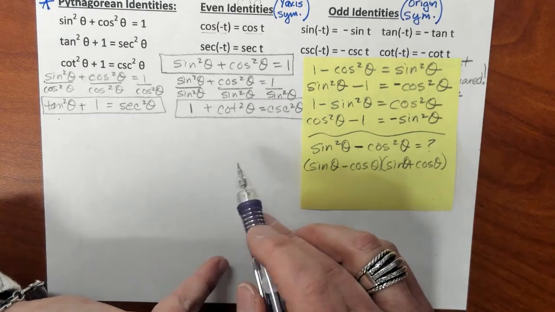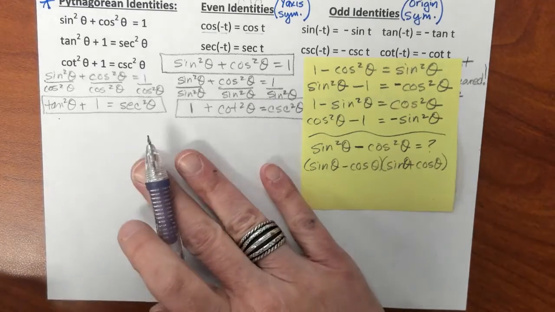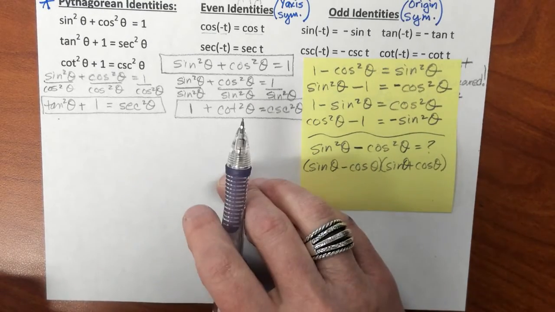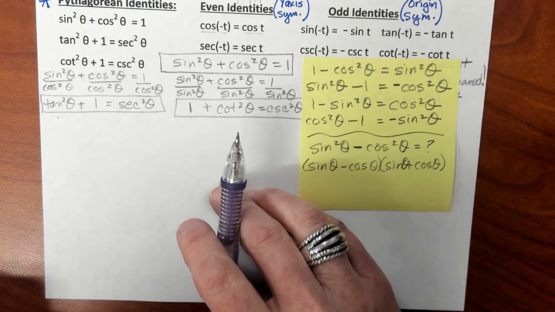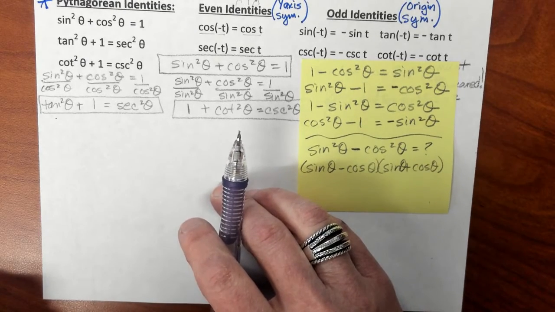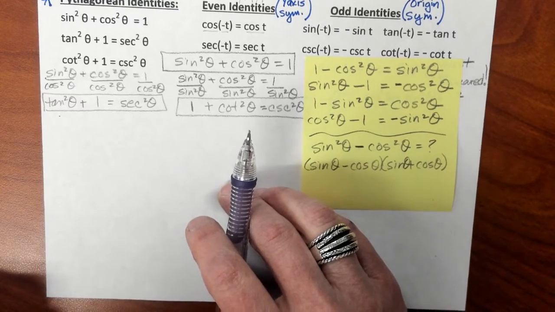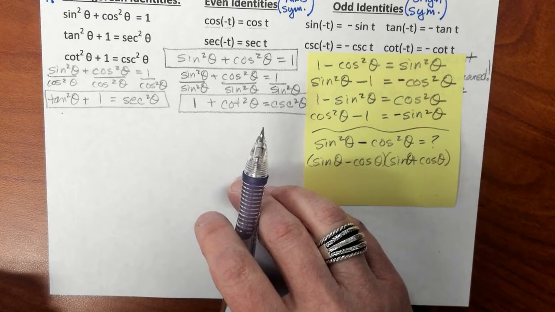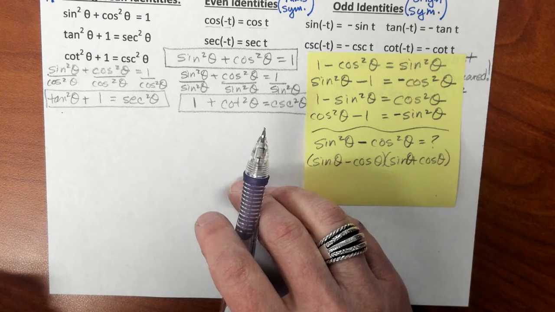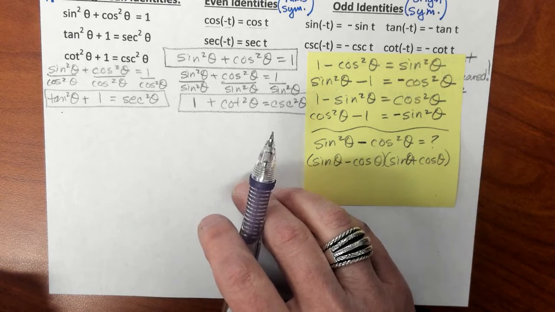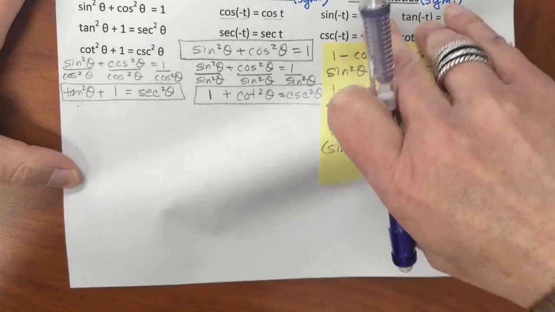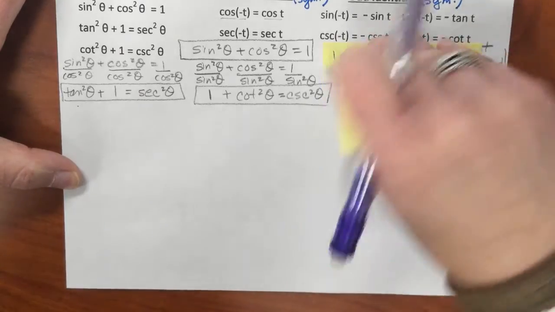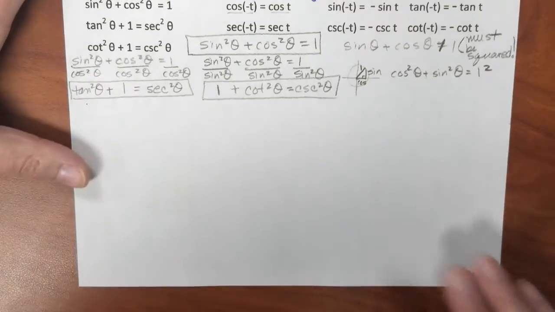Now what I'm going to do right now is I'm going to work through 5 examples. These are examples that we did in class and we went through the notes, but if you're absent, that's why you're watching this video, or if you just want to go over them again. So I'm going to do these examples. I may need to go into the other video just to finish up, but these will help you get some tools for how to simplify and how to work with some of these identities. Here we go.